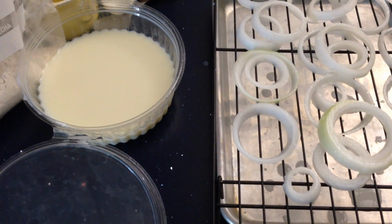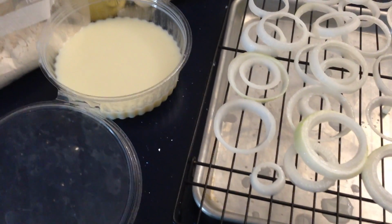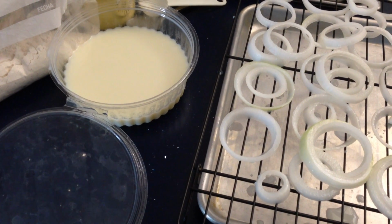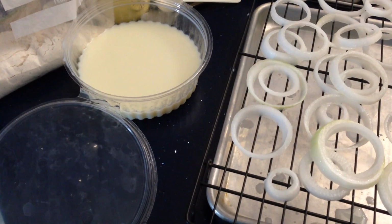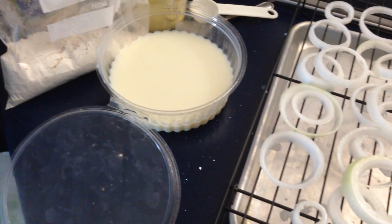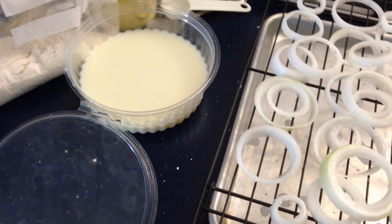Hi guys, and welcome to the 5th day of Christmas. Now, if you're all familiar with the song, it's meant to be 5 golden rings. I had a couple of ideas of what they could be, but we already have the Lord of the Rings collection, and that was a bit out of budget because we're meant to be giving gifts that are easily accessible and not too expensive, so economical gifts. So I decided to make onion rings because, you know, rings, onion rings, 5 golden rings. When you fry them, they're golden.